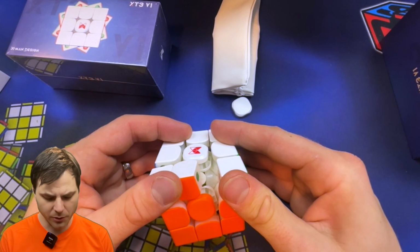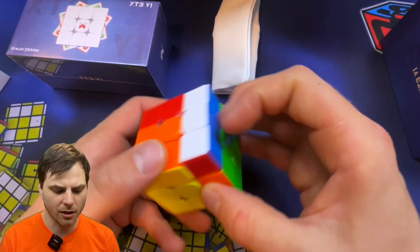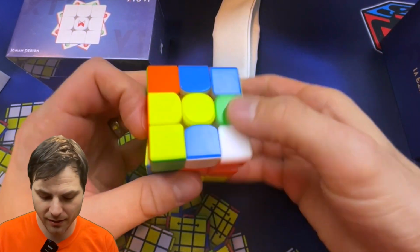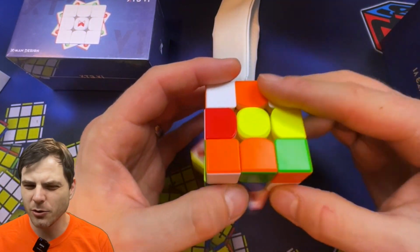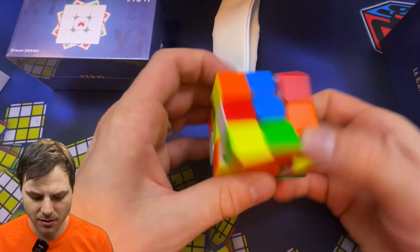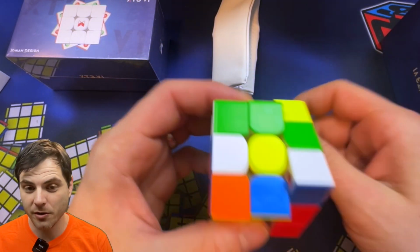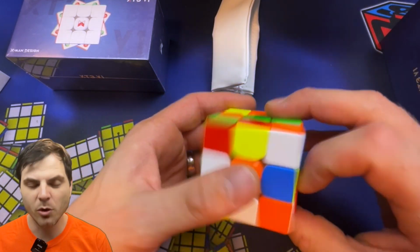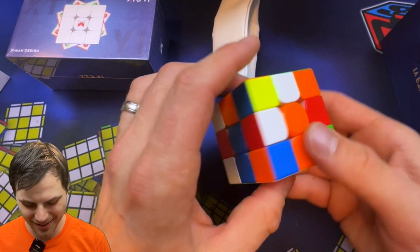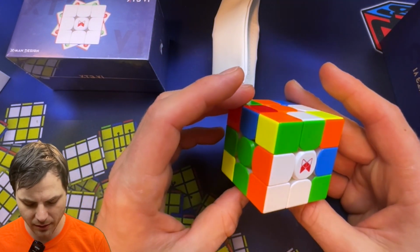So very loose right now, too loose for me, but I'm going to do a solve before I do anything else. Feels like a very almost hollow Tornado. Has definitely more hollow feel to it, and I think because you don't have the corner adjustments or any edge adjustments, there's more air in the pieces. Wow, okay, yellow cross is pretty nice.